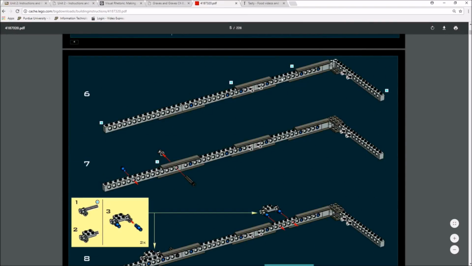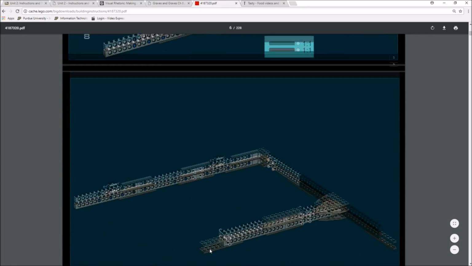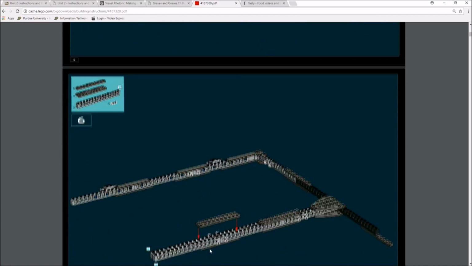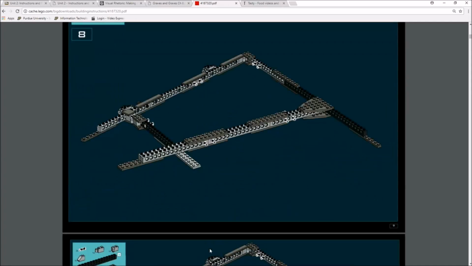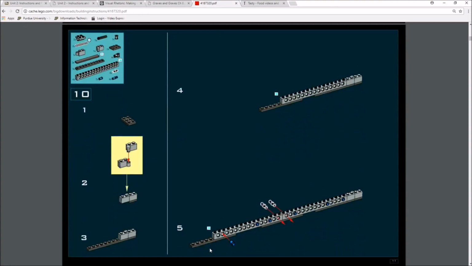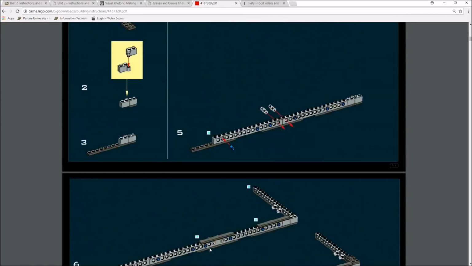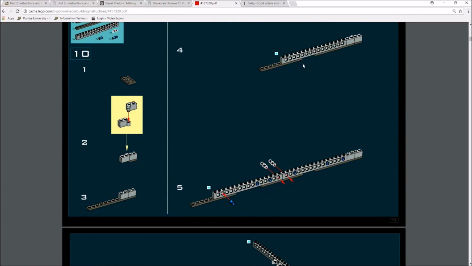You know that this piece is going to turn into this piece, which is then going to turn into this piece. And as it progresses, you see the accumulation of the pieces. And it starts to take shape. If you're ever confused, you can go back to a step and say, oh, okay, well, mine doesn't look like that. I need to make sure that it does before I proceed.